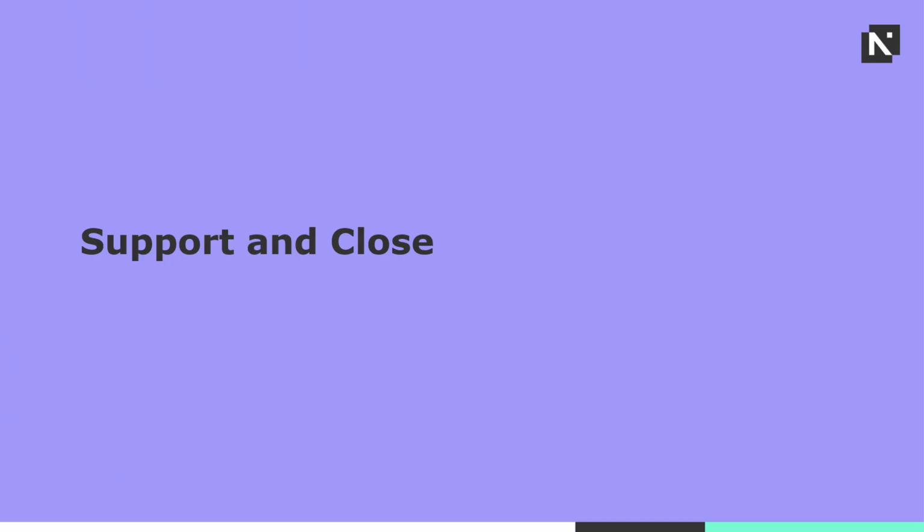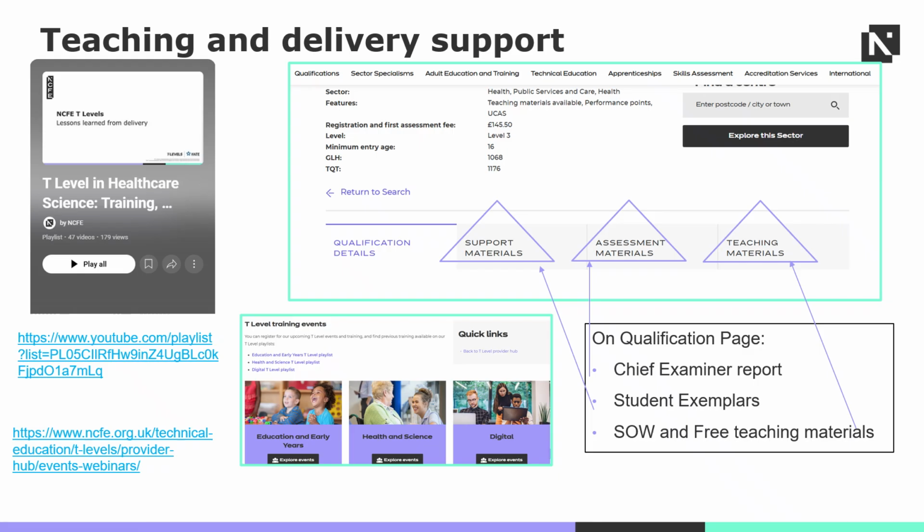So as we come to the end of today's session, I'd like to take a moment to reflect and share some practical ways that you can move forward. Support doesn't stop after today's session. There's a range of materials available to help you and your learners. On the NCFE qualification page, you'll find the Chief Exam Report, student exemplar work, and downloadable schemes of work with free teaching materials. There are also recorded CPD sessions on our YouTube playlist, which you can revisit anytime, and upcoming live events listed on the NCFE T-Level Training Events page. All of these are designed to make your delivery smoother and your learners more confident.